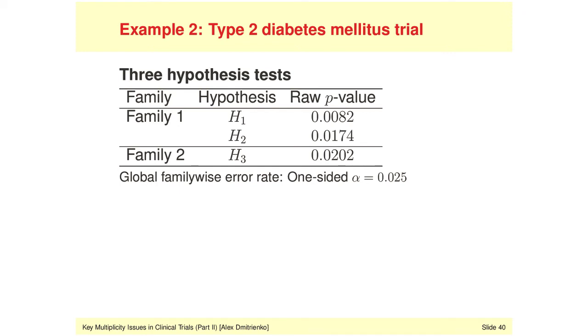We're going to do a quick numeric example to illustrate and compare the performance of the nonparametric and semiparametric gatekeeping procedures that we have introduced so far, using example 2 based on the type 2 diabetes trial. The table on this slide defines the raw one-sided p-values for the hypotheses that will be tested in this clinical trial, and we're going to discuss the steps that we'll need to take to implement the gatekeeping procedures, with the ultimate goal of controlling the global family-wise error rate in this multiplicity problem at a one-sided alpha of 0.025.